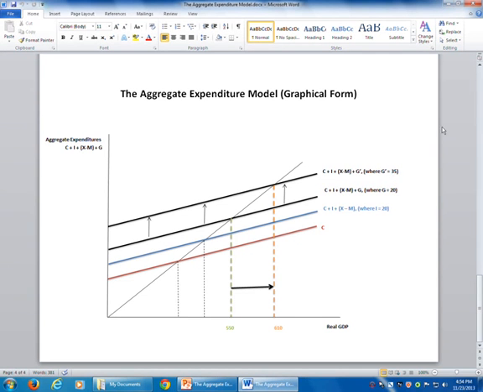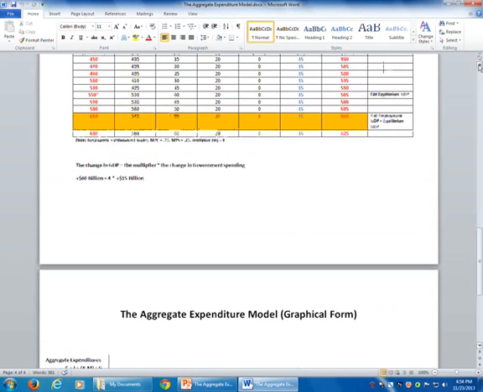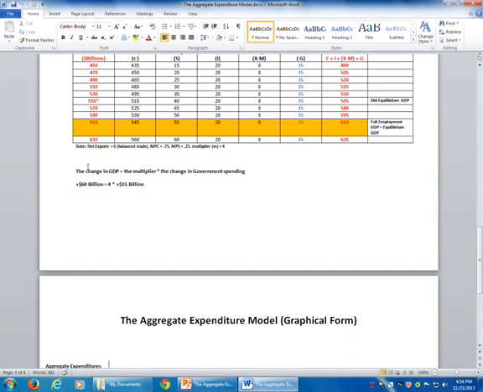And the way we explain that is due to our good friend, the multiplier. So to explain this change in GDP, we take our multiplier, which is 4 in this case, and we multiply it times the component of aggregate expenditures which changed. And I changed government spending. I changed it by 15. So I take the multiplier of 4, multiply it times the increase in government spending, in this case of 15 billion. That gives me the change in GDP of 60.